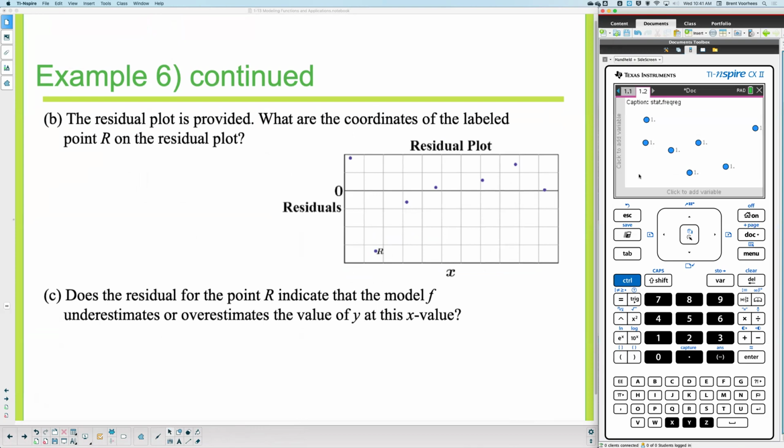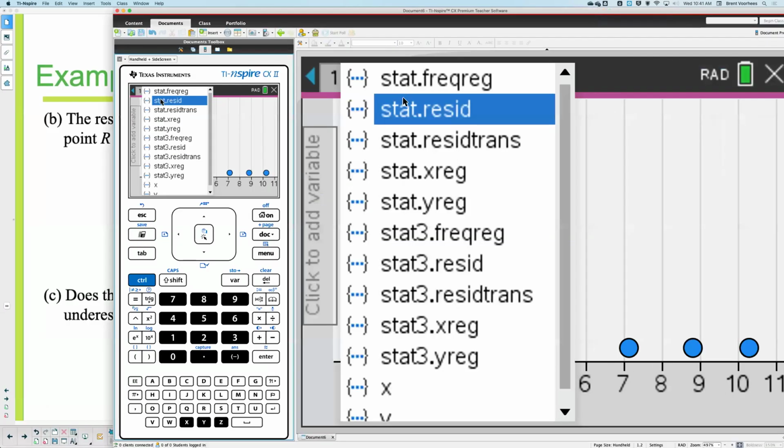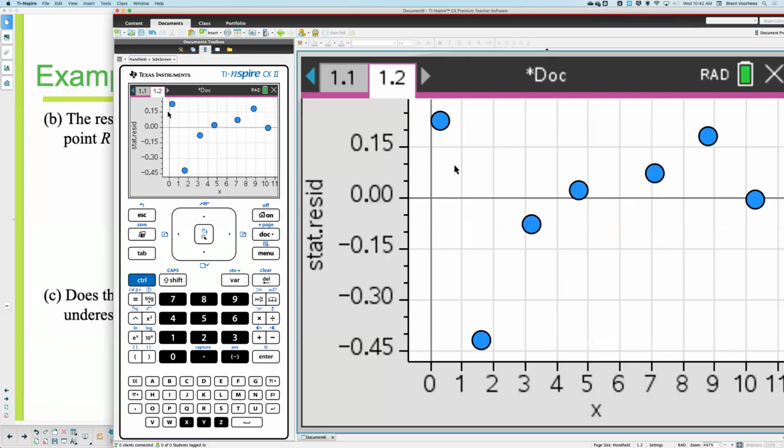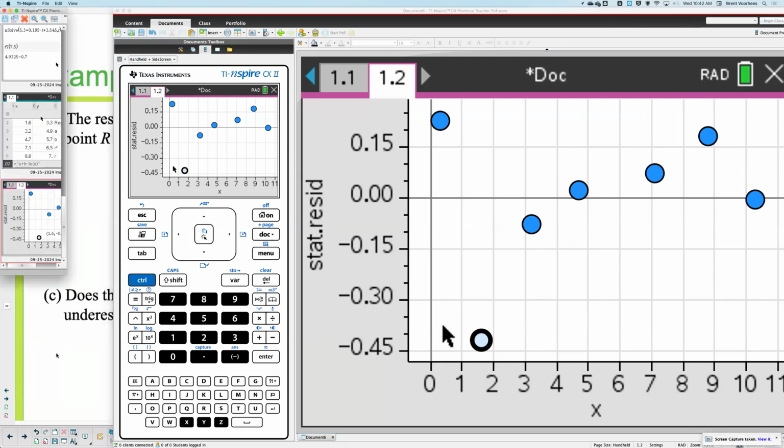data and statistics. You always, always, always will put the x variable on the x-axis. So choose x there. Now, if you want a residual, what do we click for the y-axis in this case? Stat.resid. I'm just going to click the first one. I'm not sure why it has a stat.3. I'm not sure what that means. There's my residual plot. If you click this button, or click that point right there, it should give you your values. Is there a way to, let's see here. J, let me see if that works. And J. Perfect.